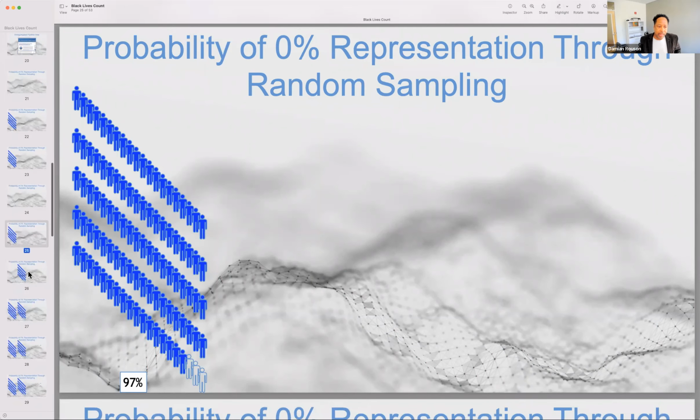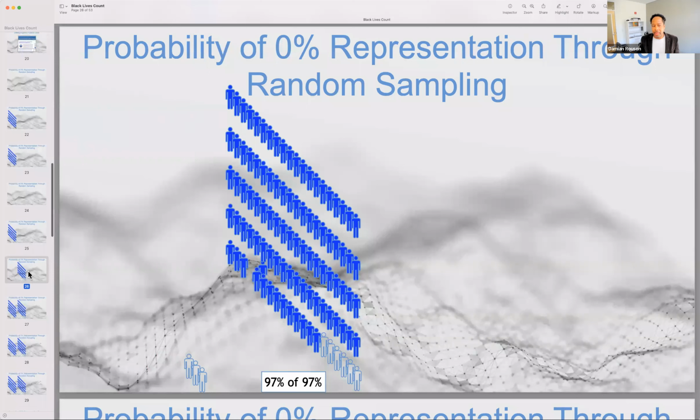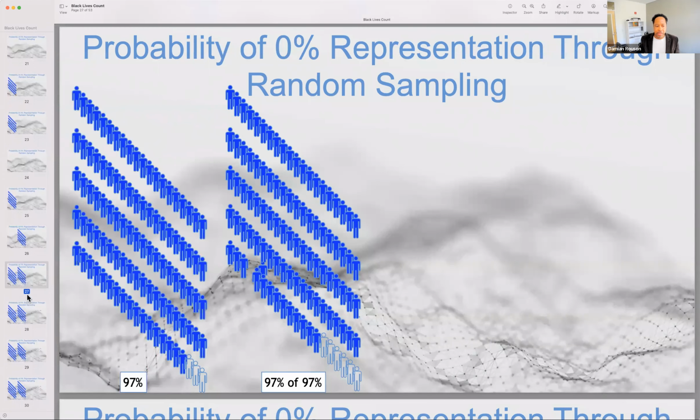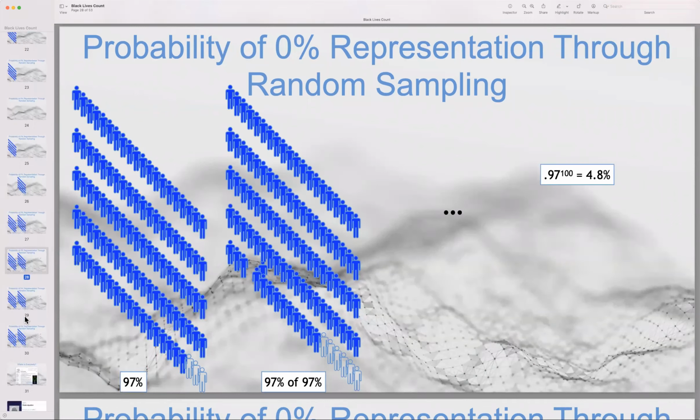However, if we imagine a random sampling, by the time we get to the second hire that we make in that process, if we assume that there's no correlation here and these are statistically independent samples that we're making, we have to multiply those probabilities together. So now we're down at 97% of 97%. Okay. And so you can probably kind of imagine where this is going, but if you haven't actually done the multiplication or the exponentiation, you might not realize just how stark a situation is when you get to zero.